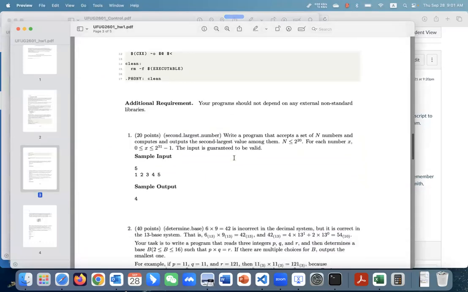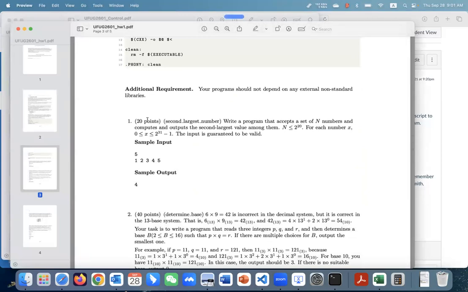Right, every problem has its own points. For simple ones, we give smaller points, and for a little bit more complex ones, we give more points. For each of the points, we include both the functionality and the readability. For all of them, we'll probably allocate 5 points for readability.